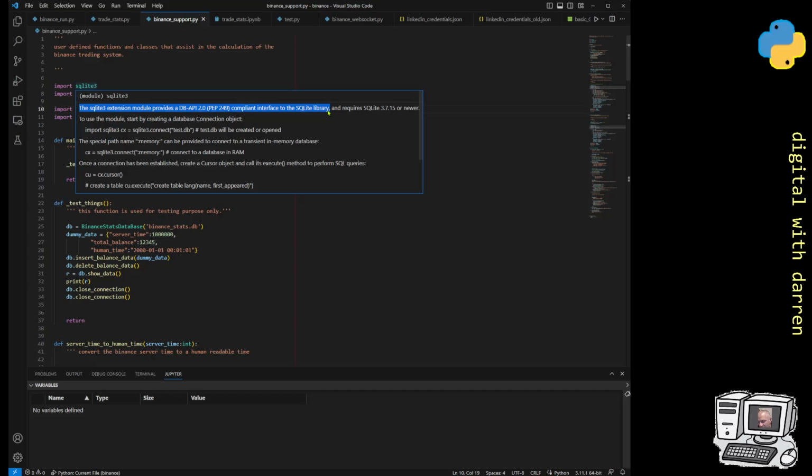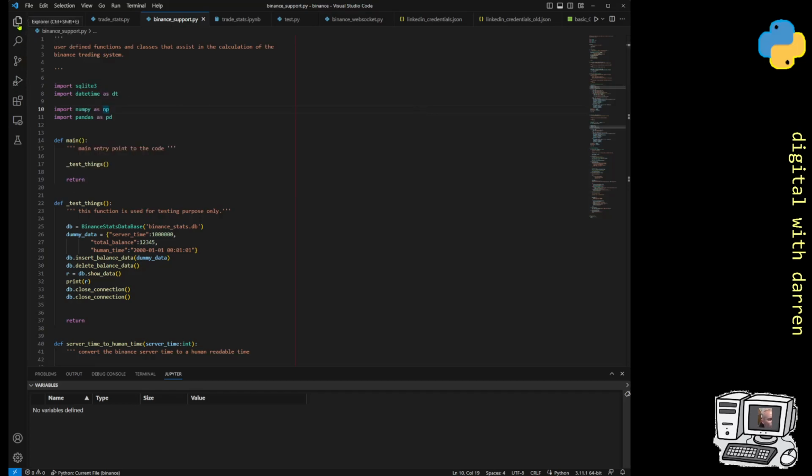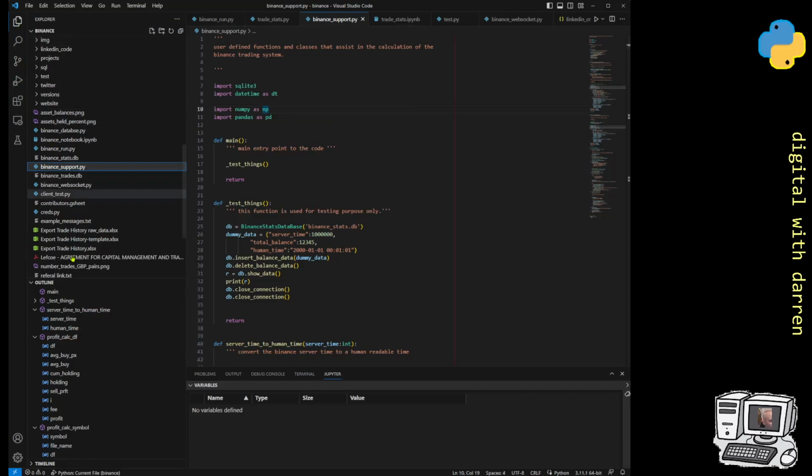Now, SQL is a big thing, and it does exist. When you install an SQL database, it exists somewhere on the PC, but most people don't know where it is. Whereas when we have an SQLite database, here's my database there, it's actually one little file, a .db file that I can open up with a number of different applications.